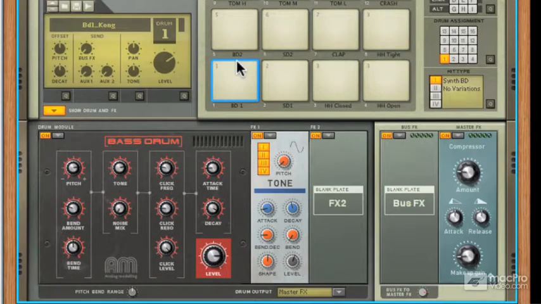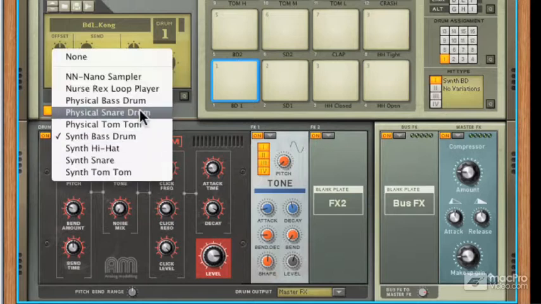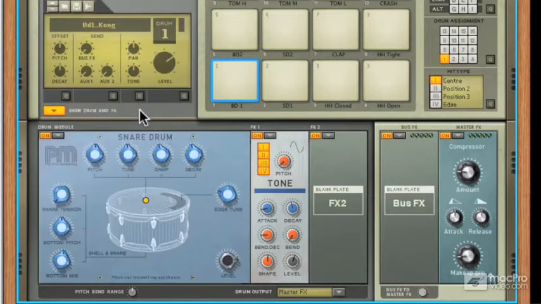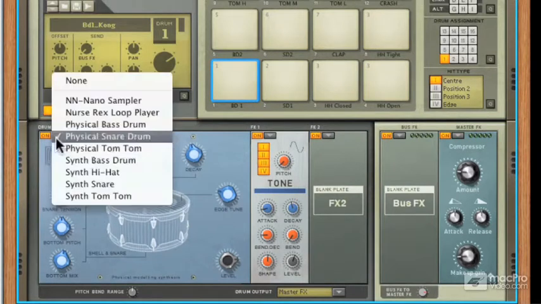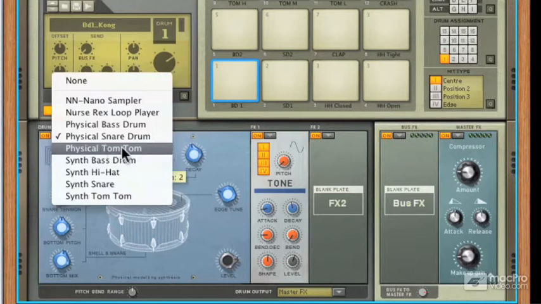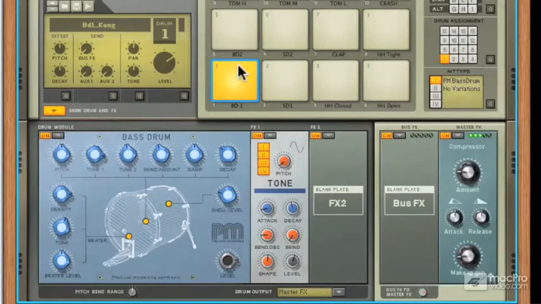So Kong is capable of creating these synthesized tones, and it's also capable of creating physical emulation and physical modeling sounds as well. So we can actually create real snare drum sounds and real toms and real kick drums. Again, we've got plenty of parameters we can alter here, but this is physical modeling, and it's similar to analog modeling, except it's modeling a physical instrument as opposed to an electronic circuit.